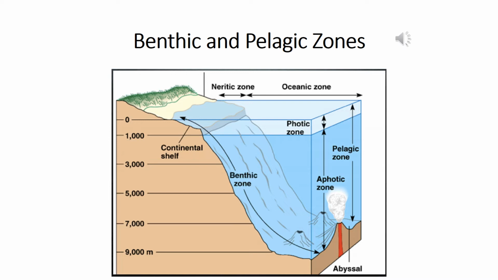When we look at the ocean, we talk about two different areas, benthic and pelagic. Benthic is the bottom, whether it's a shallow shore or deep at the bottom. So remember, B for benthic, B for bottom. And the pelagic is the open area of the ocean. Benthic and pelagic zones. Benthic is basically bottom, touching bottom. Anywhere along the ocean where it is touching the bottom is called benthic. Pelagic is open ocean.